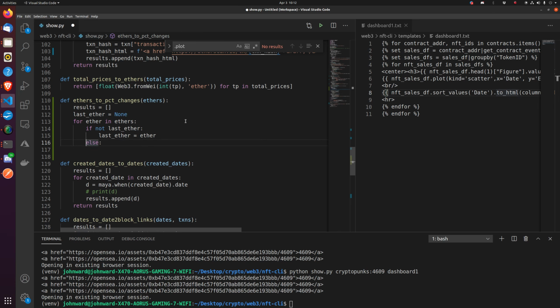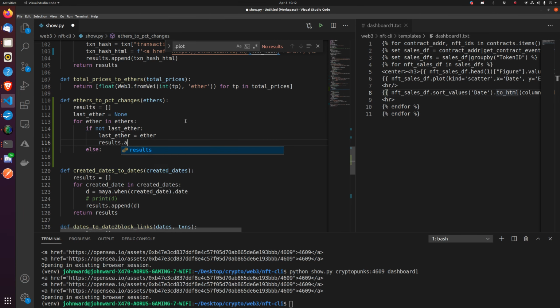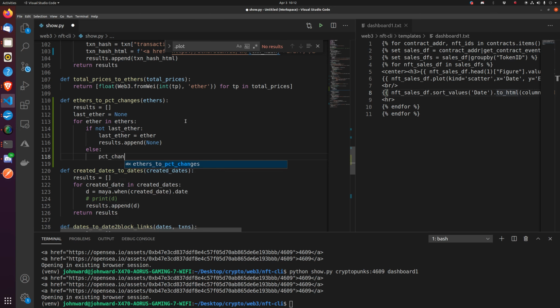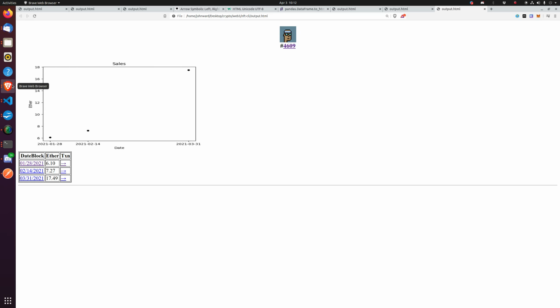Okay, and then we'll say results dot append. We're going to say none. And then we're going to say percentage change is equal to, let's see, so we want to take the current ether. Oh gosh, I'm so bad at math, honestly.